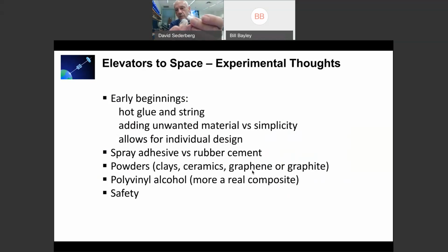I don't know how well you can see that. It's fiberglass. It's just little pieces of fiberglass, about 3/4 of an inch long, and it's a pain to separate them and pull it apart. However, that could be another option. Not necessarily for doing the PVA, but you could do that with the plastic and rubber cement that we did here. So I didn't try that with this experiment. Honestly, I forgot that I had it until I discovered it getting ready for my presentation today. But that might be another option.